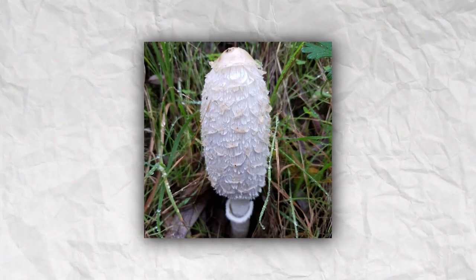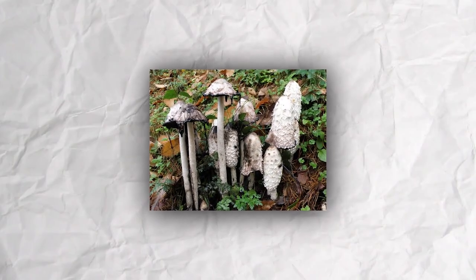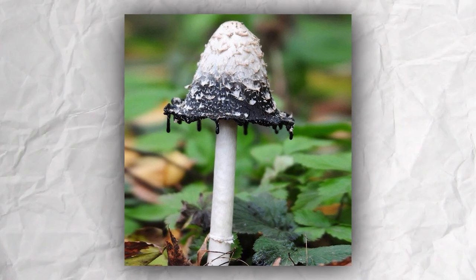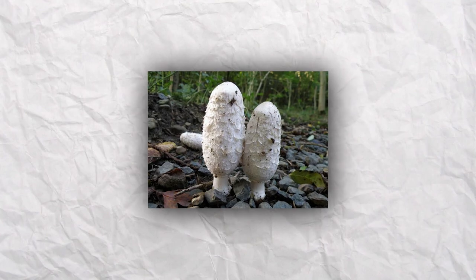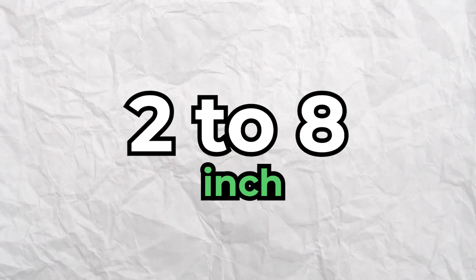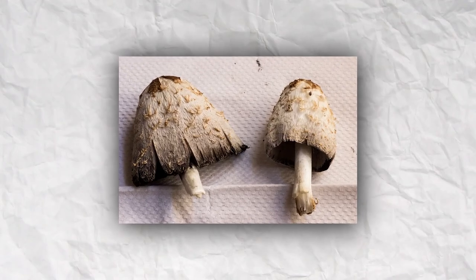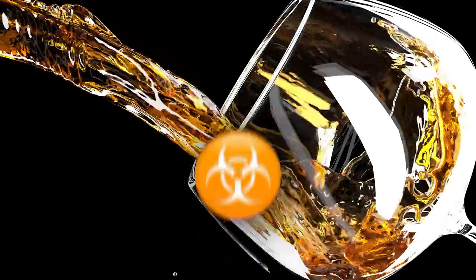Number five: Lawyer's Wig. The lawyer's wig mushroom, also known as shaggy mane or fuzzy ink cap, is a type of lawn mushroom that will stand tall amid grass blades. It begins as a long white mushroom but rapidly shrivels from the bottom up and turns deep black when prepared to release its spores or plucked. This means you must act swiftly before things become messy to prepare this tasty fungus. Lawyer's wig mushrooms have a 2 to 8 inch height and width range and are common across North America and Europe. They are edible, but it's important to keep in mind that some mushrooms from the same family don't interact well with alcohol and can cause moderate poisoning when combined.